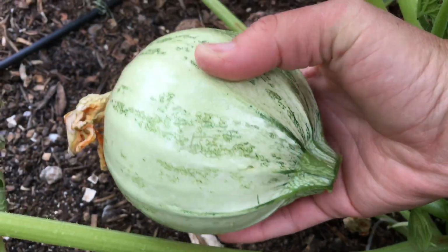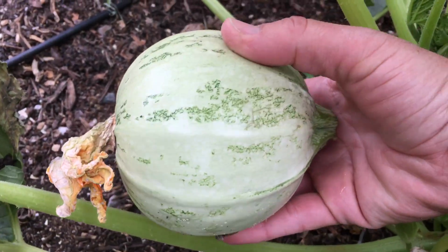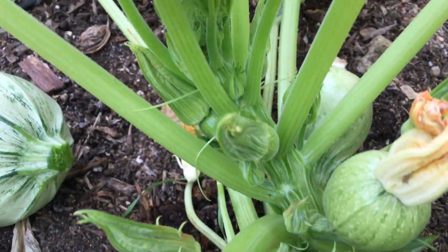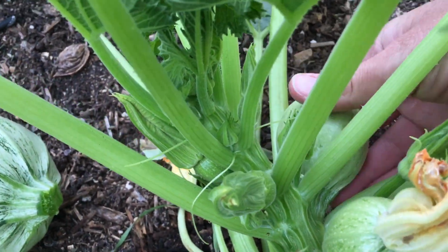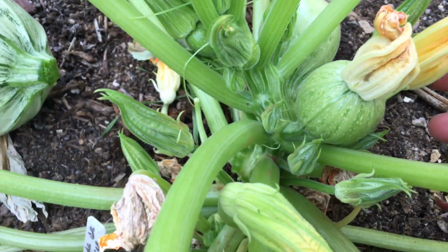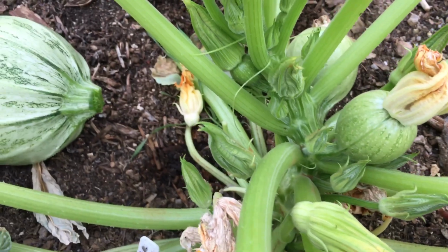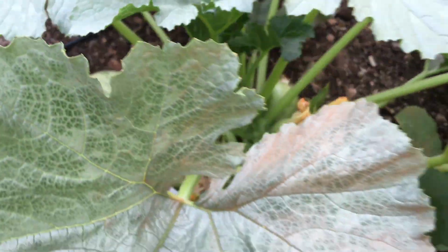So look at how big that is. I have big hands, and that's a pretty big squash. You don't want them to get too big to where they actually get tough. This one I'm going to say is a little too small. And this one just pollinated today. It's already pumping right up. Things are growing really fast right now.